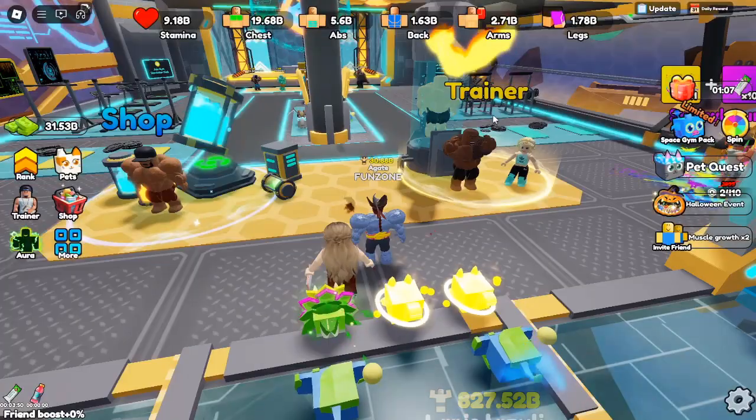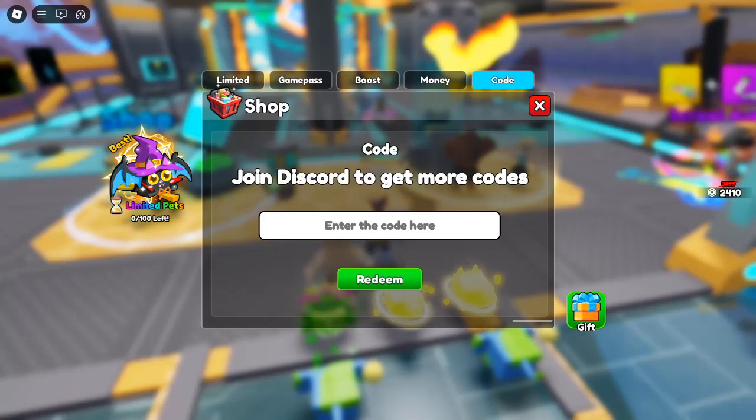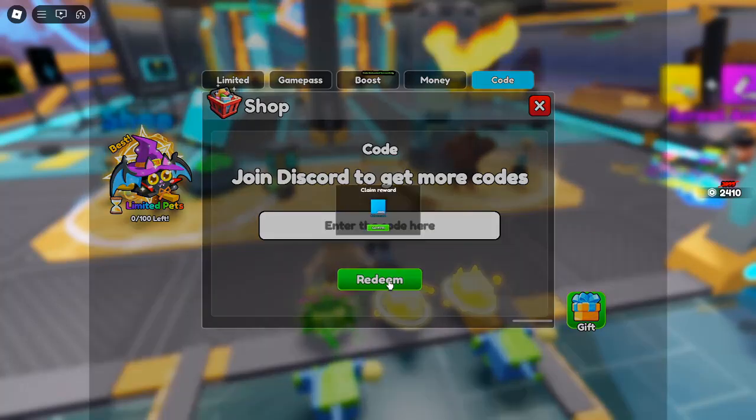In this article, we'll take you through everything you need to know about Gym Star Simulator codes for November 2024, how to redeem them, and give you the latest list of working codes to supercharge your progress. So, let's dive in and get you those rewards.